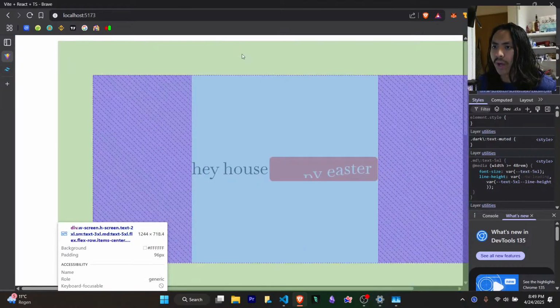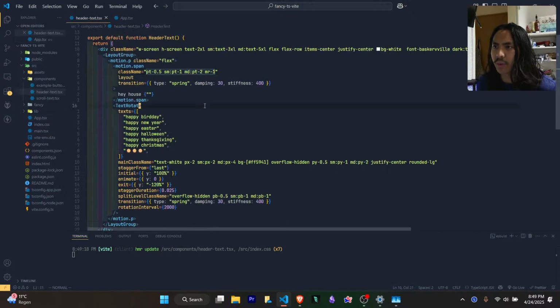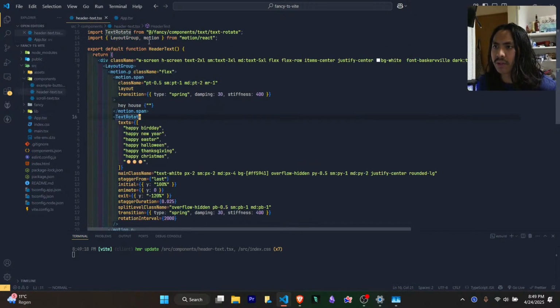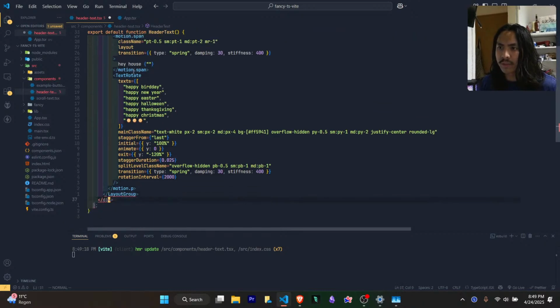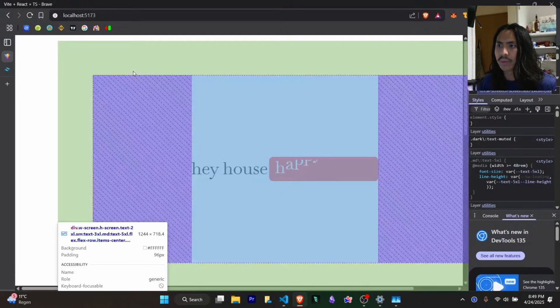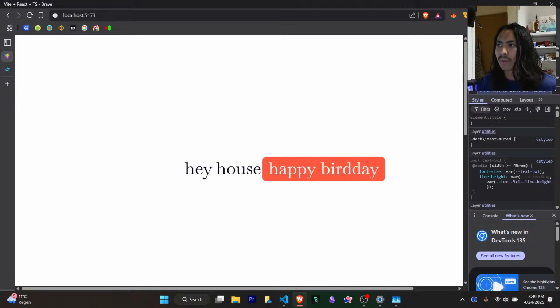Although I don't know why this div is set to that. It's not because of this. I have no idea why. What is layout group? I think it's because of the layout group. No, it's not.